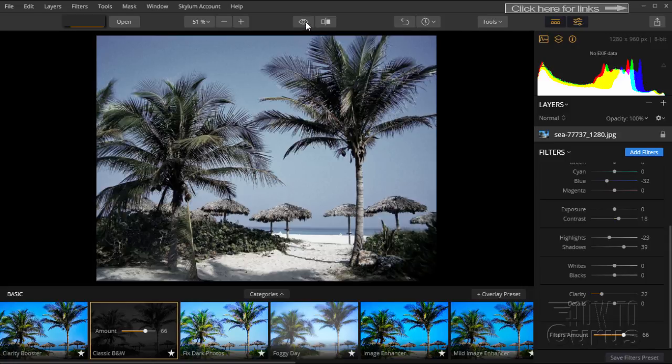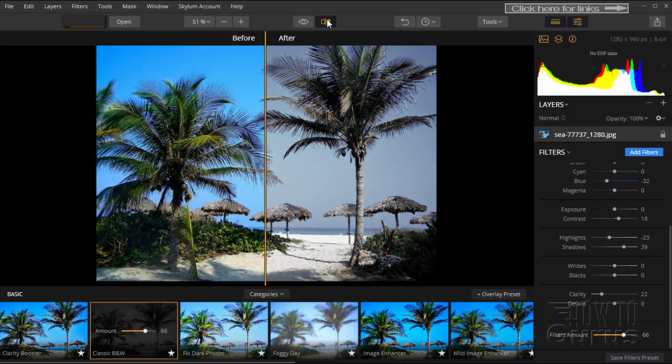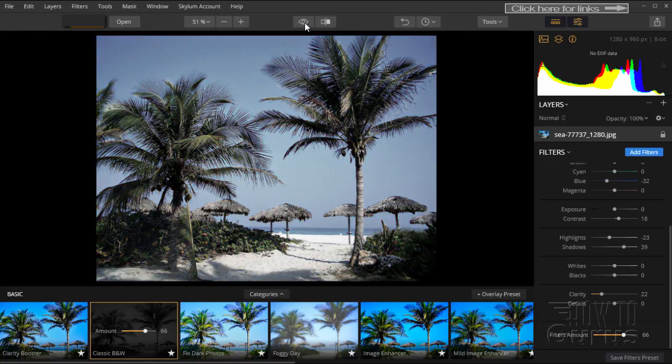Also up here at the top, there are two buttons. The left one allows you to click on that and go between your original and your adjusted image. The right one gives you your before and after with this slider. You can pull this back and forth and see how the image changes with and without that filter applied. A real nice feature while you're working that allows you to very quickly do a comparison check on your image. You can toggle that on or off right here and then show or hide. Just click and hold like that.